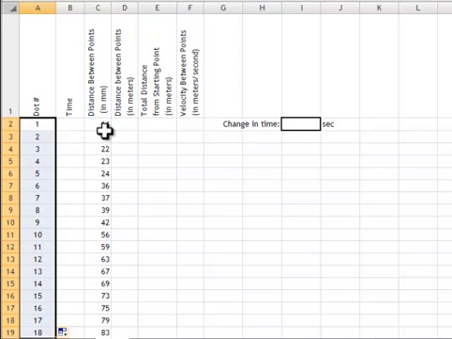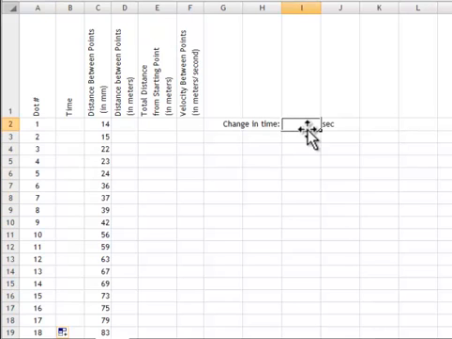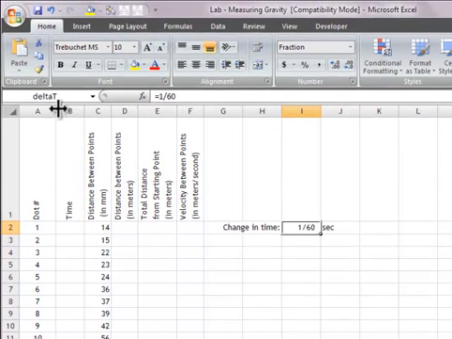It's extremely helpful. The next thing I would do is in the change in time box over here, you should type the amount of time in between each dot. For our spark timer example, that was a 60th of a second. So I'm going to type a fraction, equals 1/60th, and hit enter. I want you to notice that this particular box I named delta t earlier by clicking in this name box and typing in delta t, and that allows me later to refer to that particular amount of time by just typing delta t in a formula.